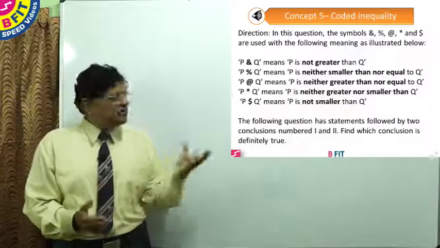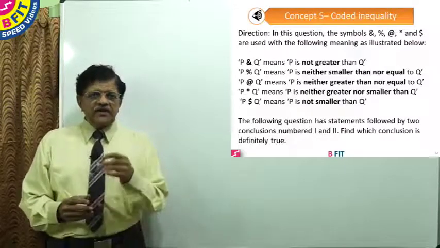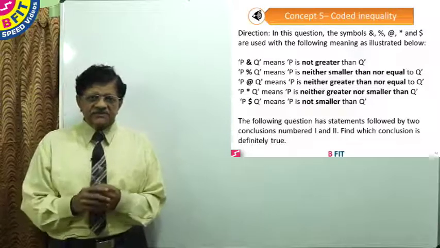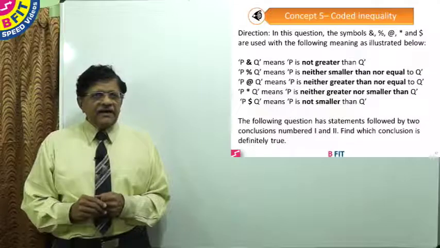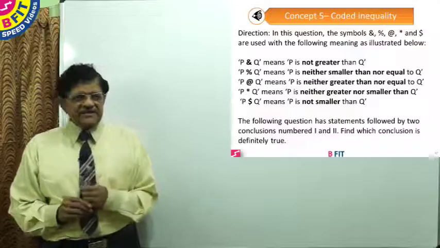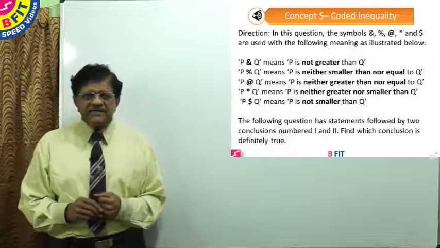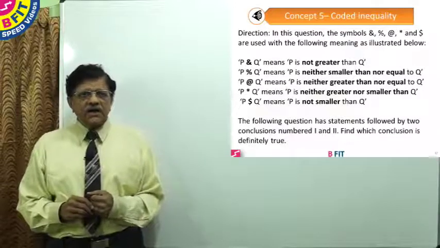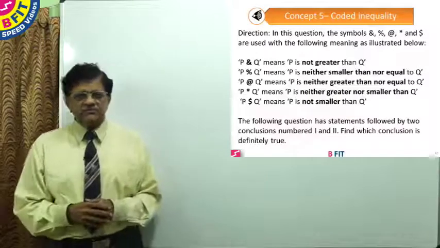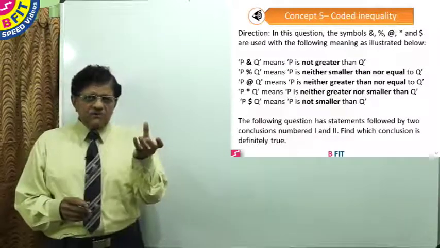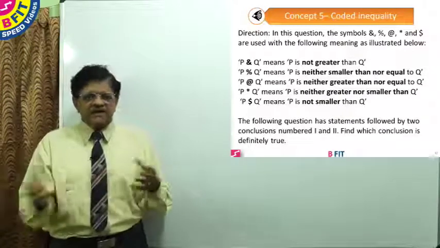Now I have given before you a sample typical coded inequality problem that is being asked nowadays in almost all the exams. If you read the directions, it says, in these questions, the symbols ampersand, percentage, at the rate of, star and dollar are used with the following meaning as illustrated below. So they give some codes which are equivalent to the symbols greater than or less than.